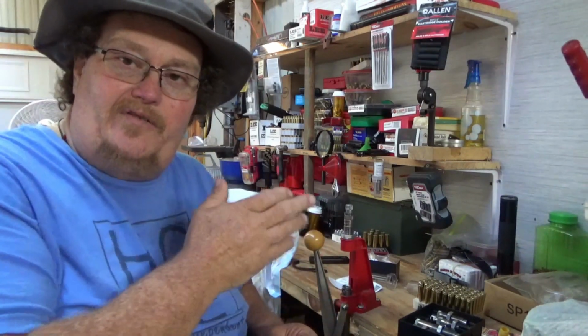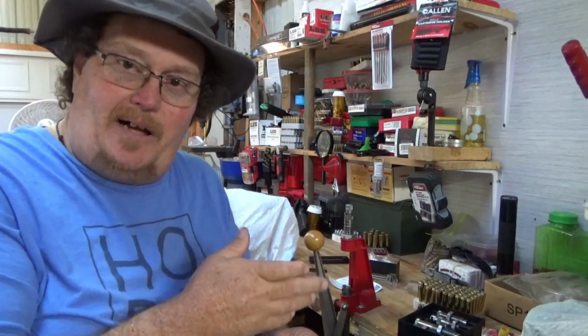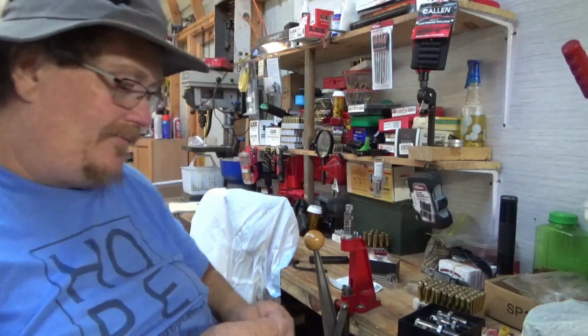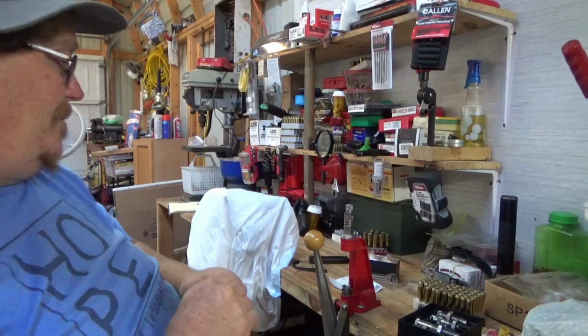So when I fire these 15 rounds, I'm going to get as good a data as possible of having equally matched cartridges for all three of our powder charges. All right. I'm going to go ahead and flare all these. I'll do a couple more of them for you.